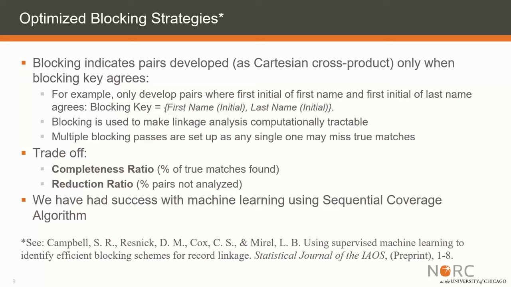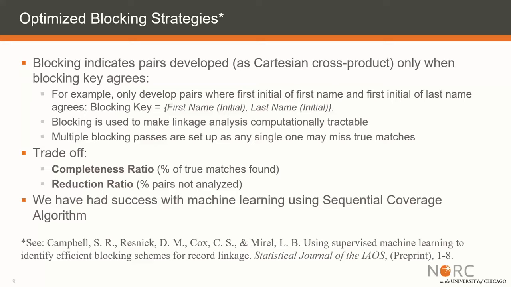And so the technique, which is usually used to get around this, is called blocking. And you define your blocks, and you would often do it the way I'm showing in the example. So you could use the first name initial and the last name initial to set up blocks. And then you're only going to compare people who have the same initials, the records within them that agree. And so that greatly reduces the number of pairs that have to be analyzed to try to find the matches.